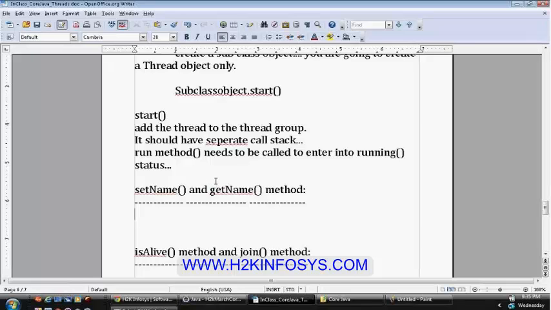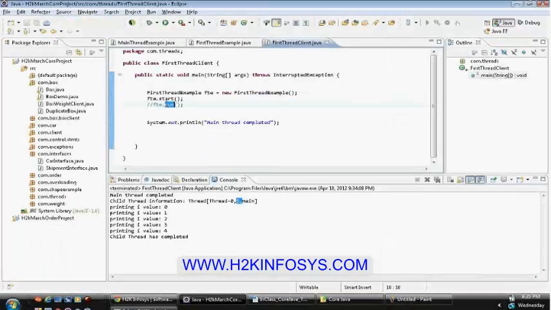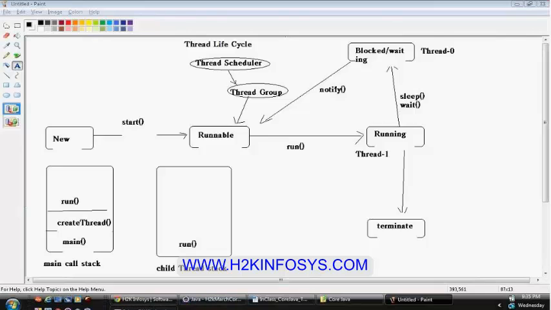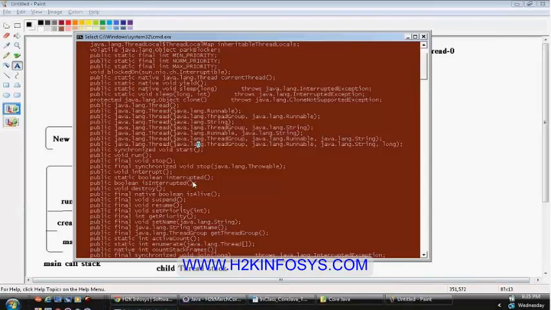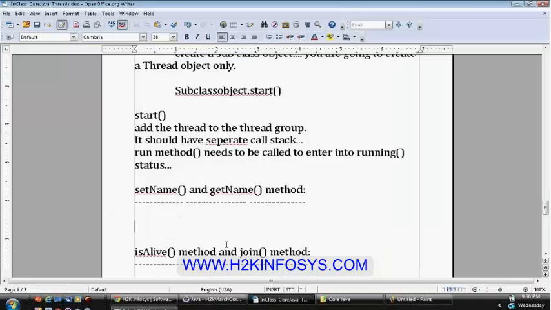Until now we have discussed thread static methods only. Let's start using thread object methods. We just used the start or run method, and let us go and see the API for some other methods. The next methods we can take a look at are setName and getName. Currently the name of the thread is Thread-0, and if you have created many threads, the names will be Thread-0 to Thread-10, and we can't remember for what purpose we created each thread.